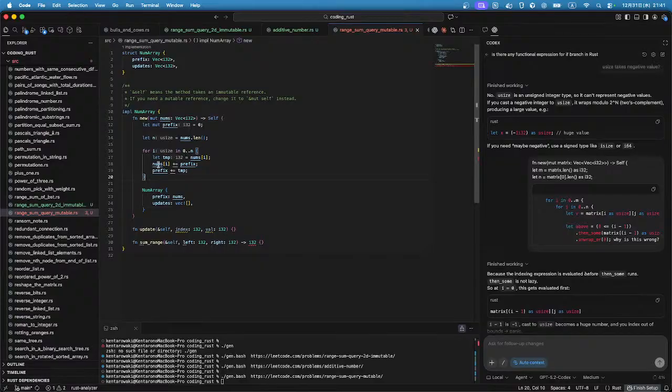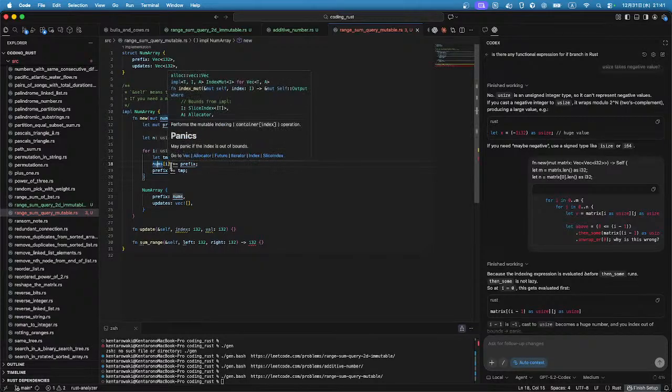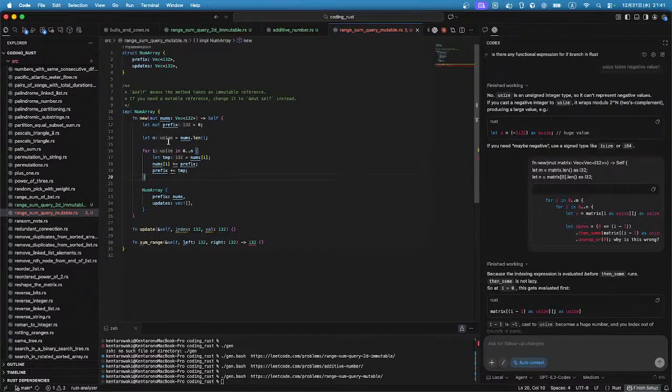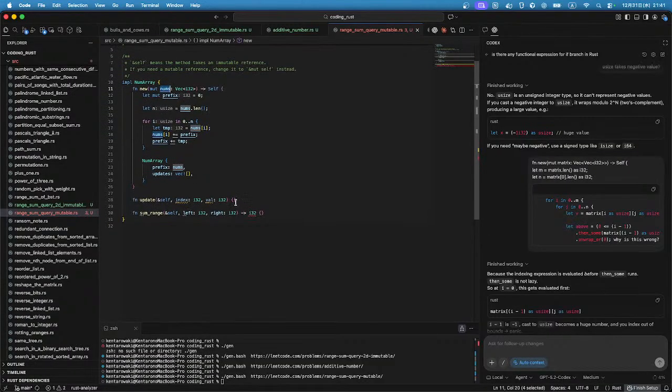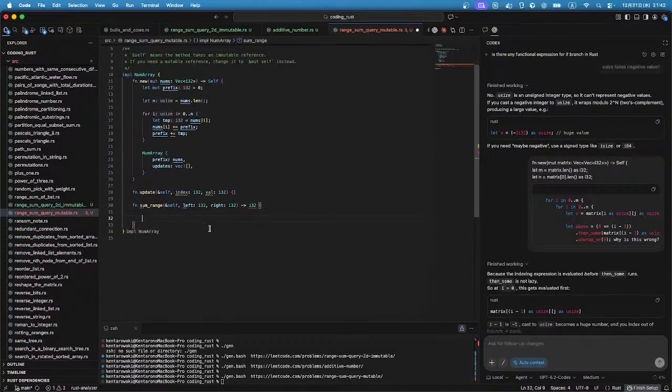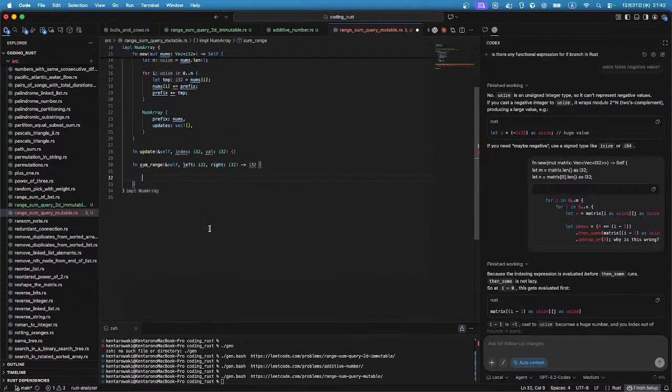This is a prefix list, accumulating values and overriding the nums. And update and sumRange, we need to think about this logic at the same time.